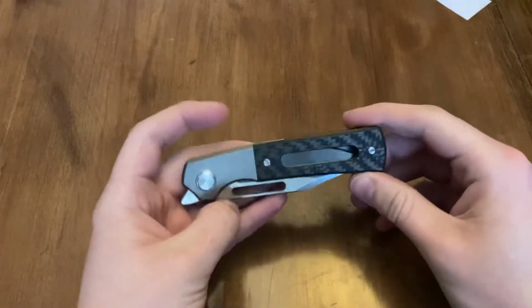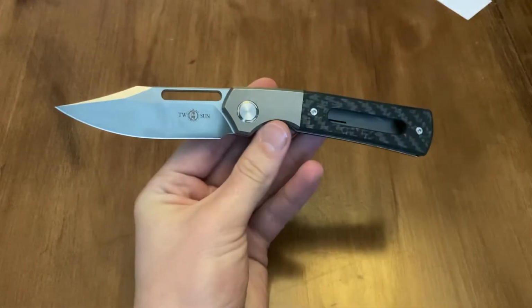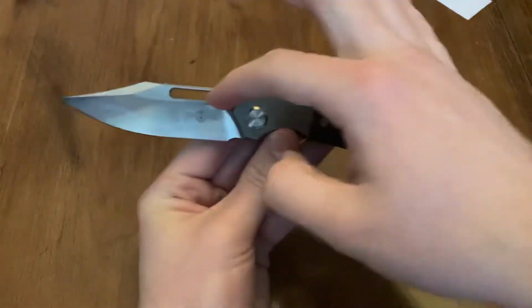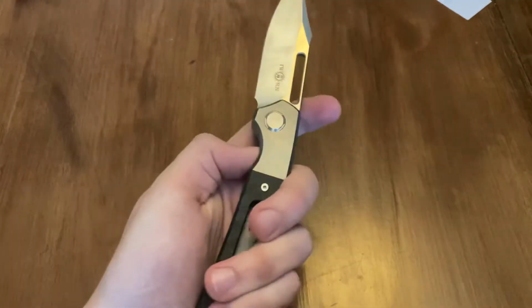Overall, this knife's really good. Aesthetically, it looks pretty sweet. This sort of, what is it, clip point blade is awesome. I like the hole cut out in the blade. Good design, great materials, good budget steel.